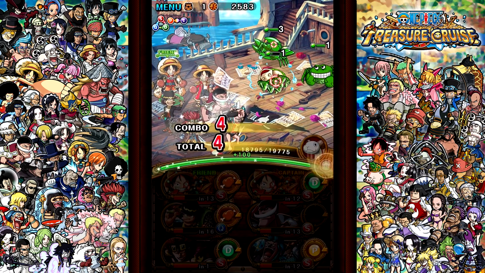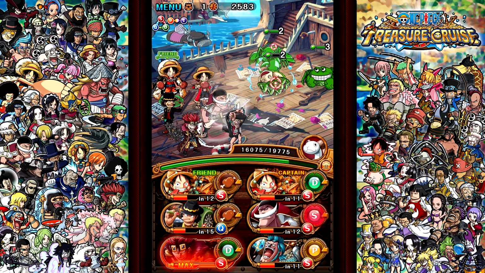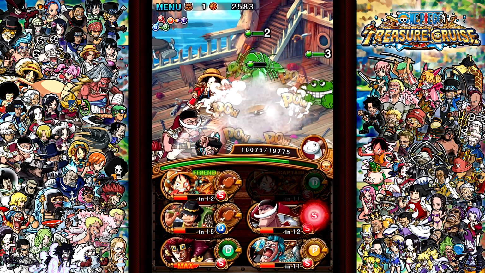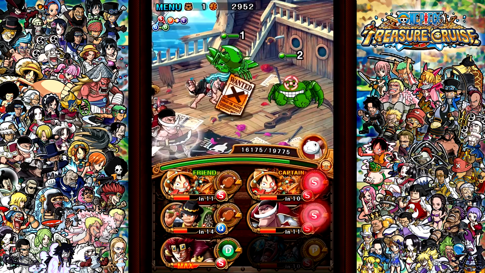Because I'm not using Blackbeard teams, I'm used to Blackbeard teams taking so much damage, I'm really scared. But these guys actually don't do that much damage in reality. You know, I was just scared because of Blackbeard teams taking so much damage. I want to kill the crab next. That guy's going to take a little while, and I'd rather work on the crab.